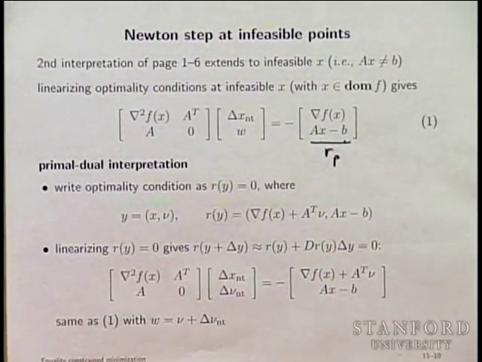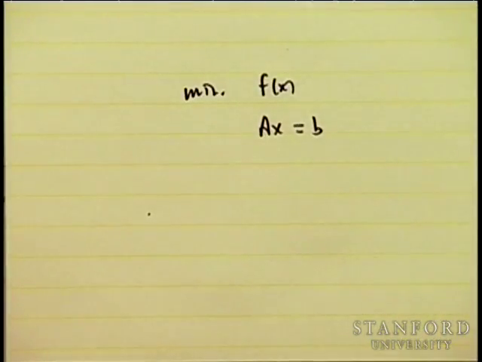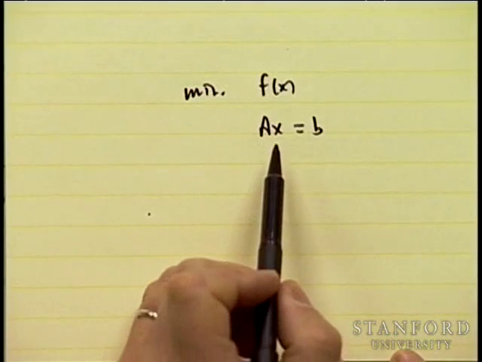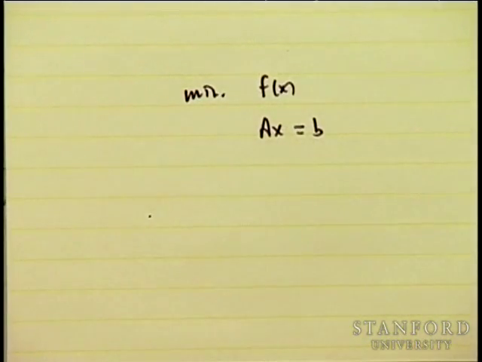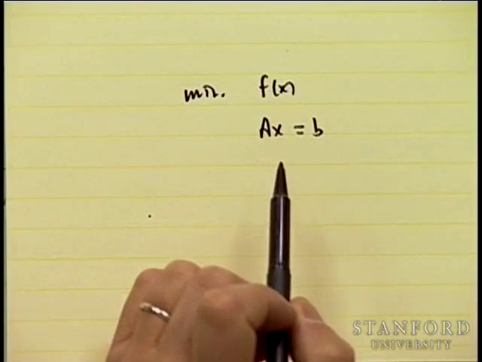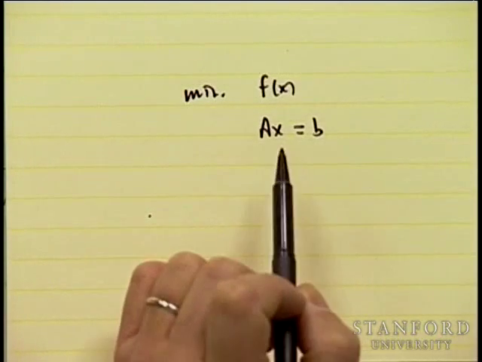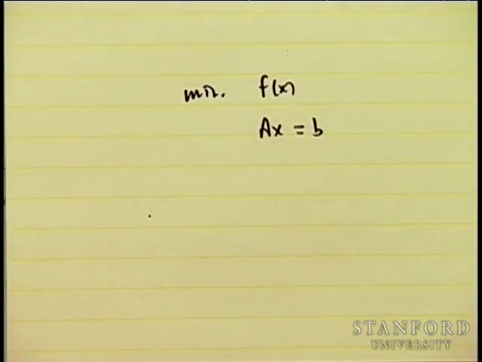There's a variation on Newton's method called an infeasible Newton method, and it's very interesting how it works. You want to minimize f of x subject to Ax equals b. In the feasible Newton method, the original x is feasible, and then every iterate after that is feasible, so you will always satisfy Ax equals b. There's another version of this which works like this. You're allowed, for intermediate steps, to not be feasible. So I can start with any x I like.